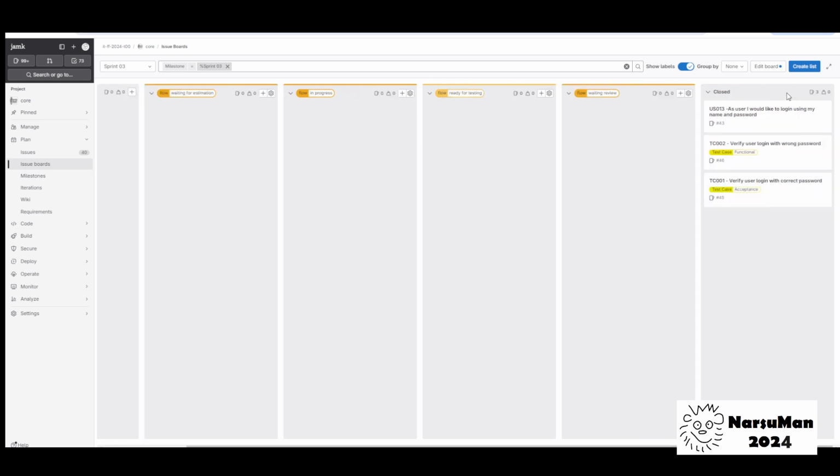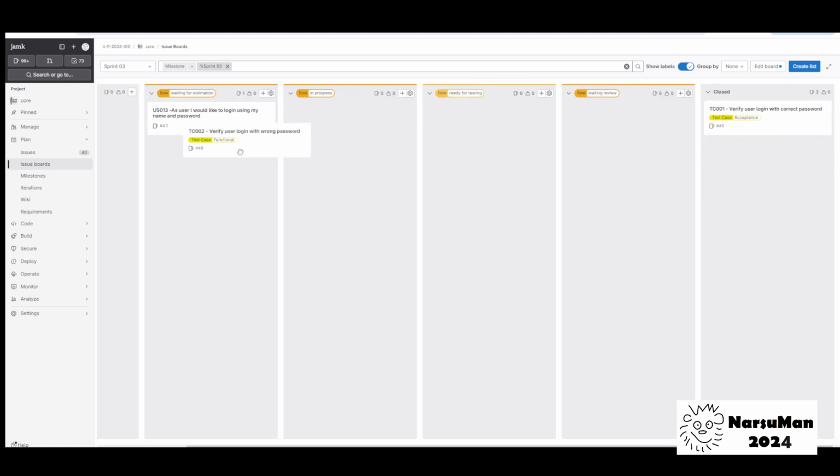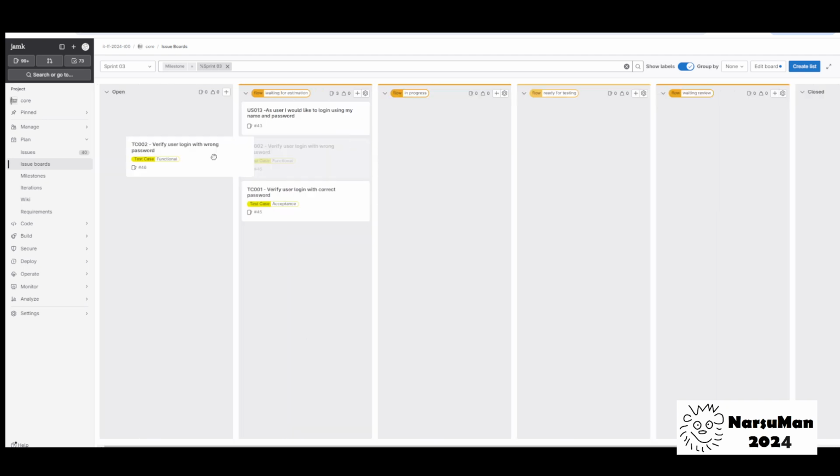So in short, I move these tickets there. If we have a user story and someone is interested in whether there are separate test cases involved with this user story, the tester is going to write those test cases as their own issues, and they will also be traveling with this user story.